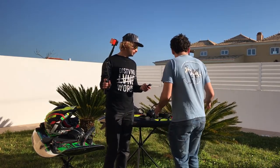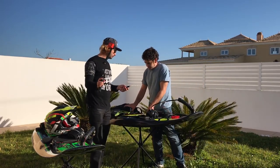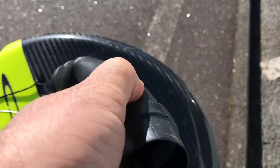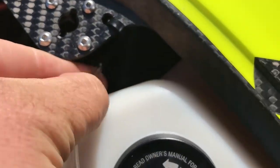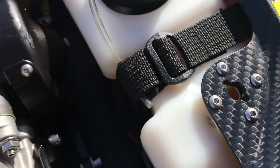The other thing — just come around here — is inside the snorkel is the breather for the fuel tank. I find if water goes inside that snorkel area, water is then going inside that breather and it's on its way into your fuel system, into the fuel tank, into the carburettor. So I just leave that cut short and mine breathes the air from inside the engine bay.